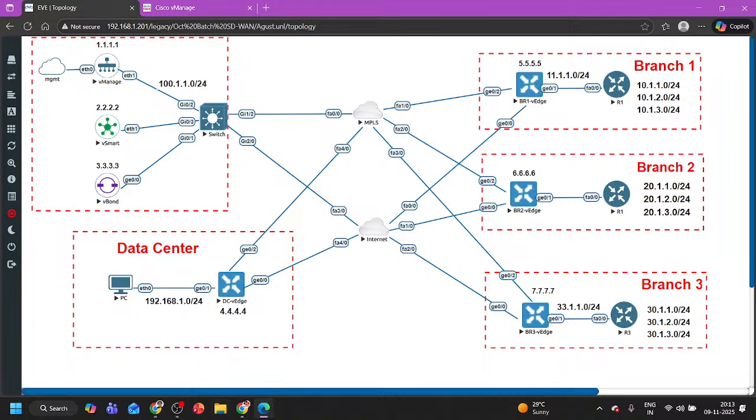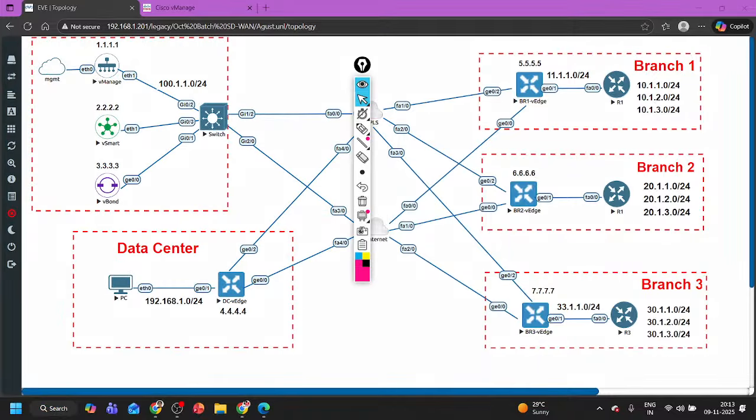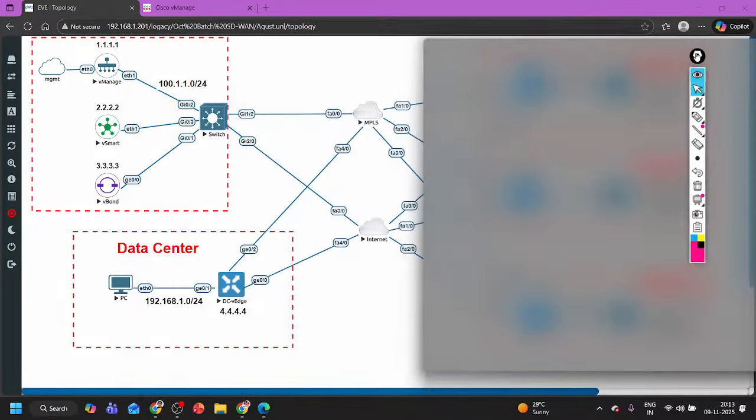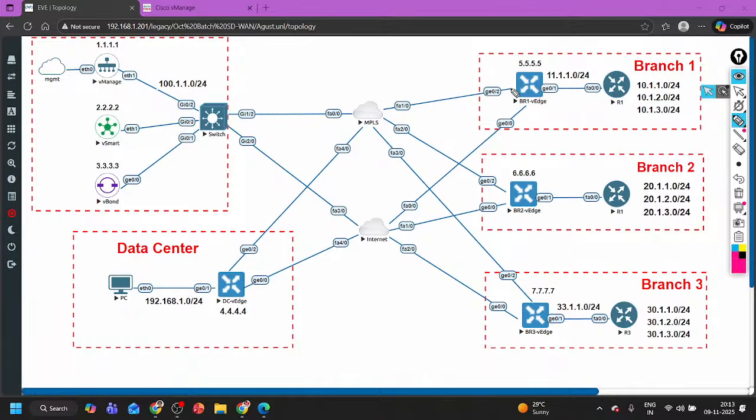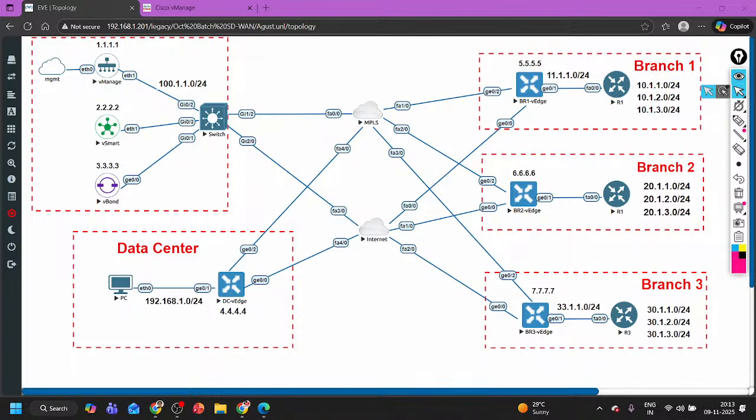Correct, guys? Am I calculating it correctly? How many IPsec sessions will be there on branch 1 vEdge 1? 6. Okay, that means both the transports are working properly.